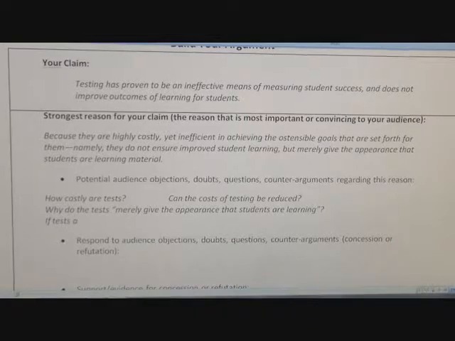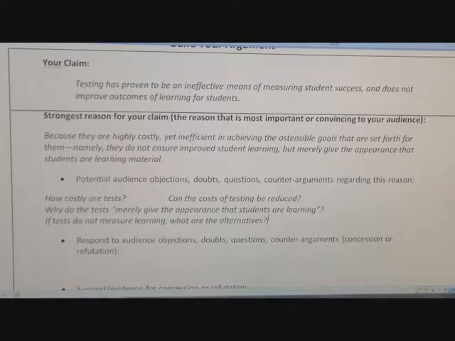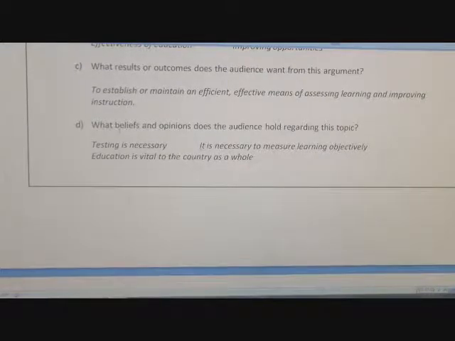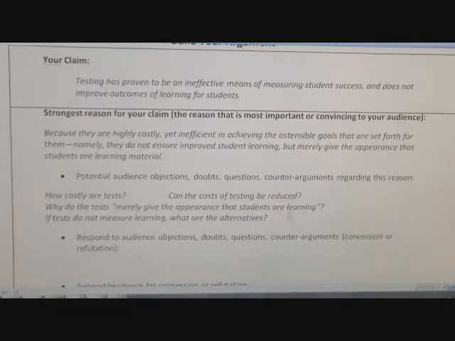Let's say, if tests do not measure learning, what are the alternatives? Because we've already established earlier on the other side that this audience is probably likely to believe that we have to measure learning in some way, and most people would agree with that. It has to be done somehow. So if we argue that tests don't work, then what do we want instead?